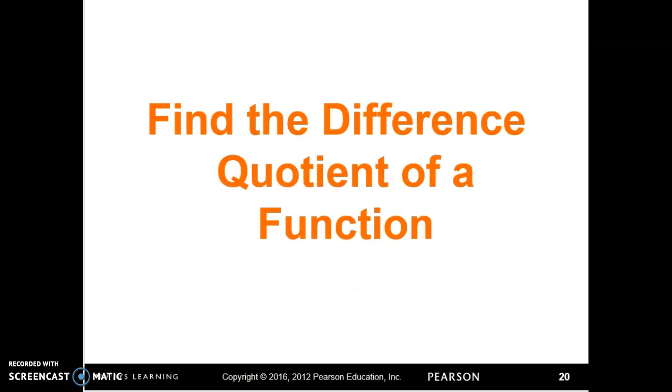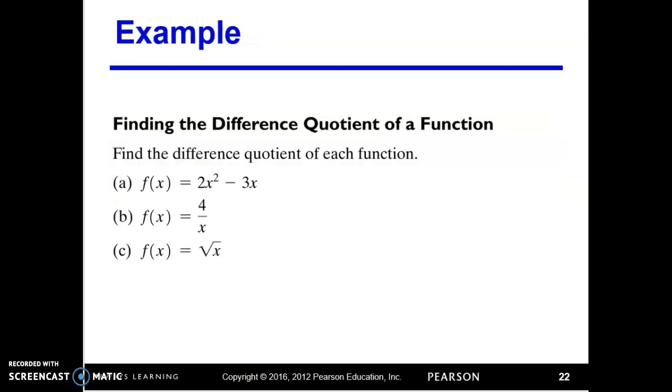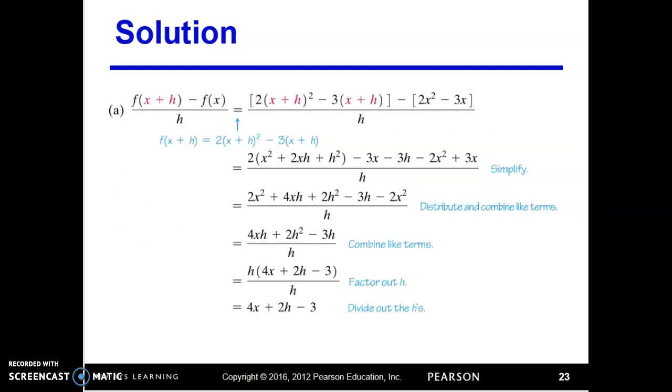Okay, so here's this difference quotient, what I said was going to be kind of funky. So here's the difference quotient, and this is just our example, and we're going to just be plugging things into here. So what we're going to do is we are really going to look through A, and this is the piece that you have in your notes as well, this first part. So I'm going to use that function, and we're going to find the difference quotient. So what we go ahead and do is we take our equation for our difference quotient. Anywhere in my equation where there was an x, I go ahead and I put this x plus h. And then this f of x, that's my normal function that I was given.